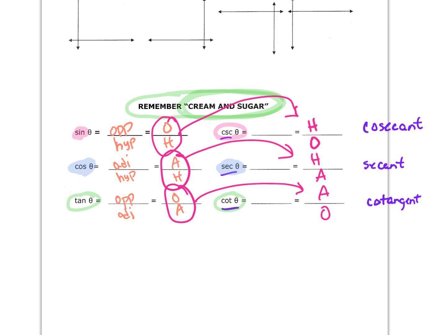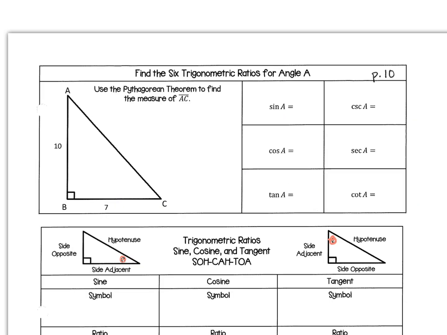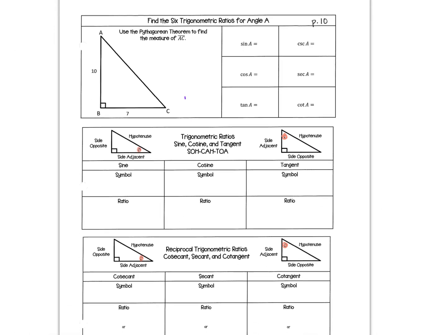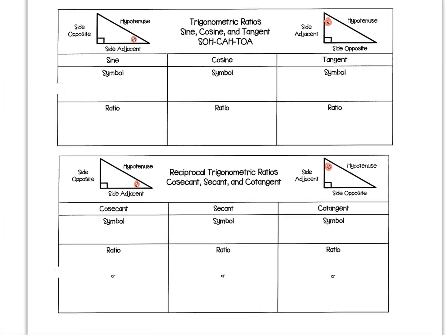So sorry I did not talk you through that. So like I said, I do not have memorized that cosecant is hypotenuse over opposite. I'm strictly keeping in mind what I know about sine, cosine, and tangent, and what I know about reciprocals. We're going to review some of this first. Yikes. And then we'll look at an example here.